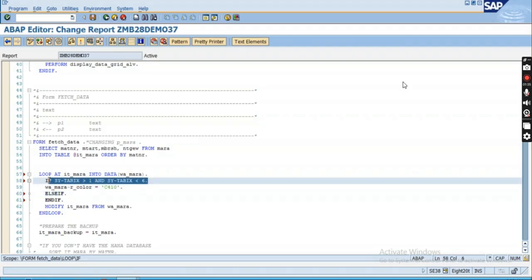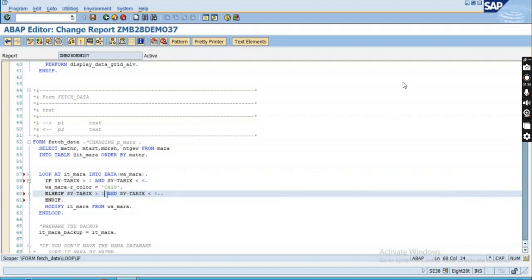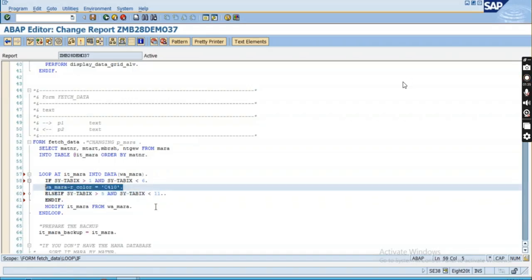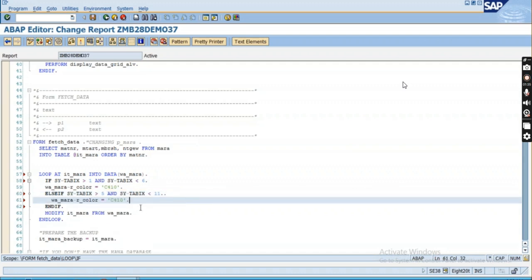Just copy this one, and here, it's less than 6, so greater than 5 I will give, and less than 11. Okay, so everything will be covered, and here I will give some different color, control V.